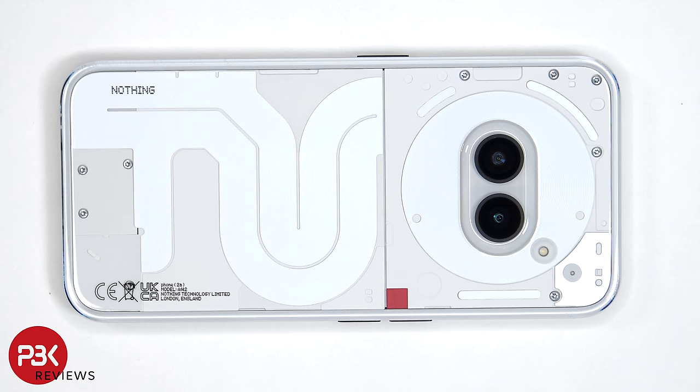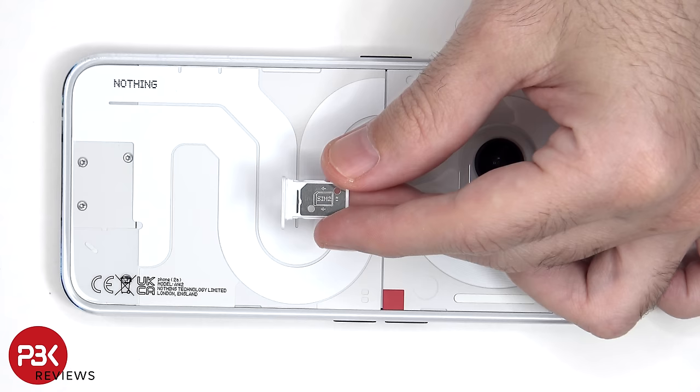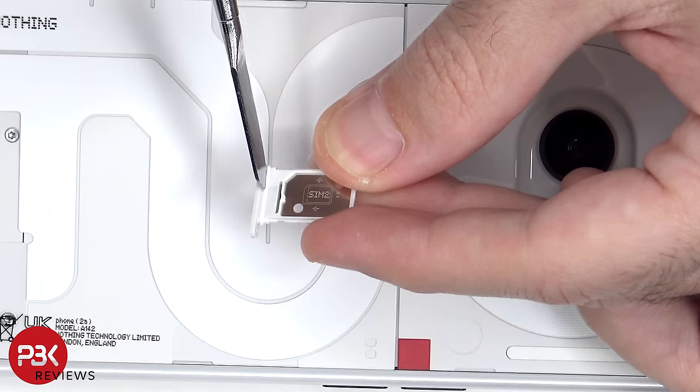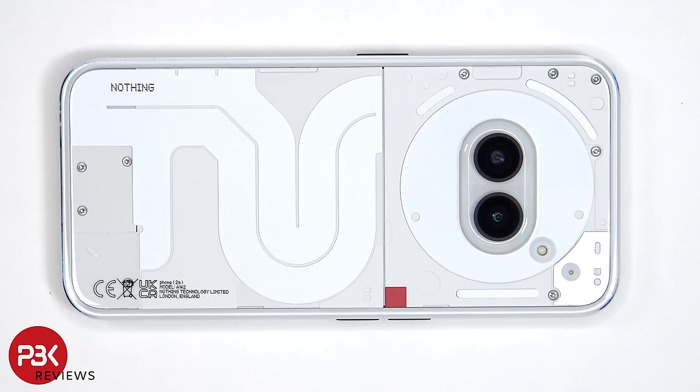So as always, before we begin, the SIM tray needs to be removed. Looking at the SIM tray, I know it's hard to see, but there's a thin white rubber gasket. Now heat needs to be applied to the backplate using a hairdryer or a heat gun to loosen up the adhesive underneath. I prefer to use a hairdryer since there's less of a chance of damaging any of the parts by overheating them.